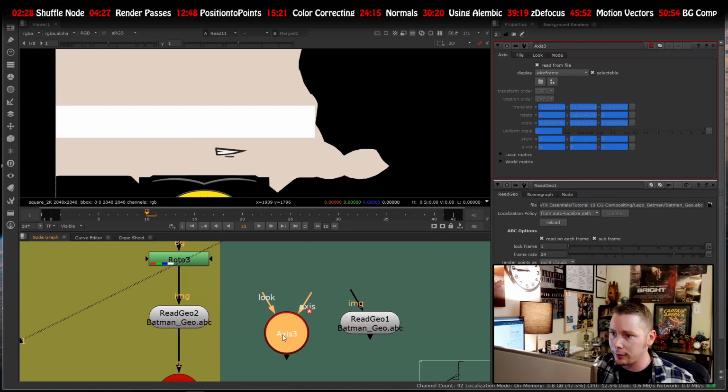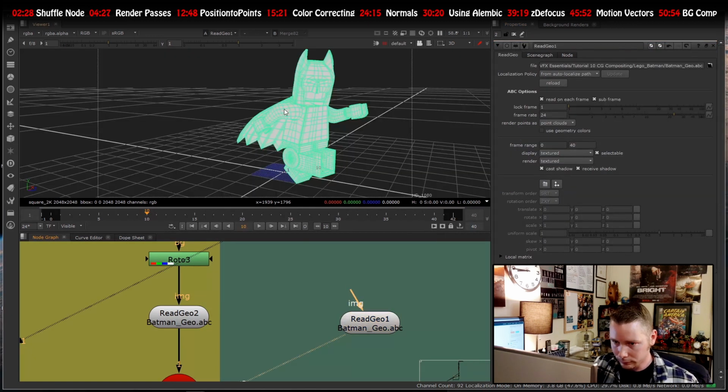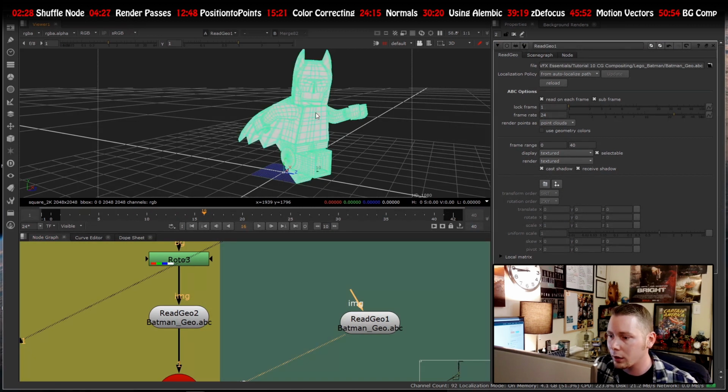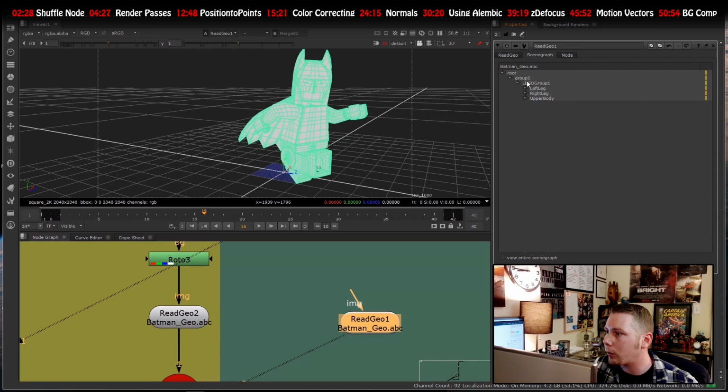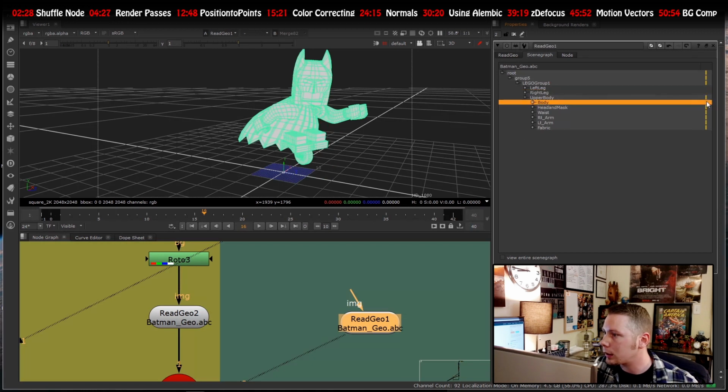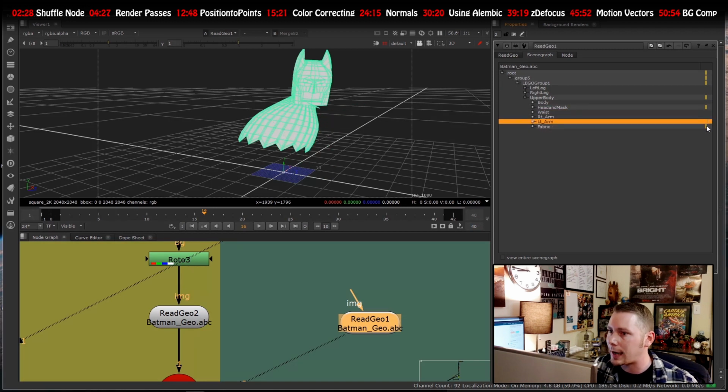We don't need this axis right here, so I'm going to go ahead and click this. And we can see our geometry. And the thing is, because we're going to adjust the head, we don't actually need all this geometry. So if we go to Scenegraph, we can see all of our geometry inside of a group. So certain things like the left leg, we can click that off. The right leg, we can click that off. If we pull down upper body, we can uncheck body. We can uncheck the waist, the right arm, the left arm, and the fabric, which is the cape.